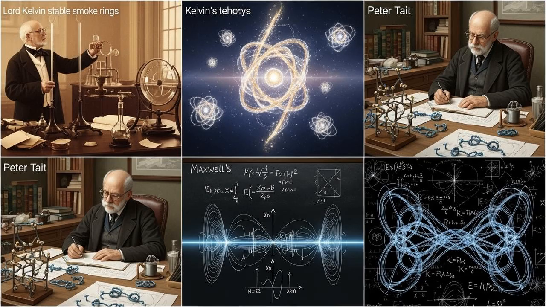Amazingly, the idea of knotted fields is over 150 years old. In 1867, the famous physicist Lord Kelvin watched a demonstration of smoke rings. He was struck by their stability and how they interacted. This sparked a radical idea. What if atoms themselves were just knotted vortices in a hypothetical medium called the luminiferous ether? He thought different knots could represent different elements. A simple ring for hydrogen, a complex trefoil knot for carbon.